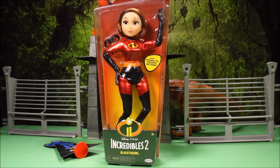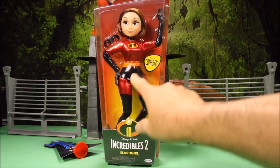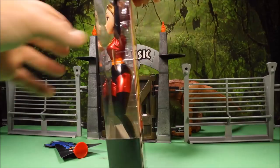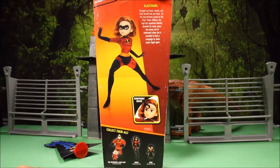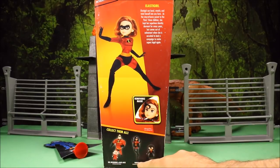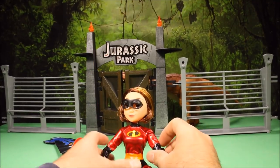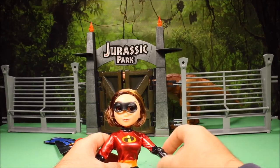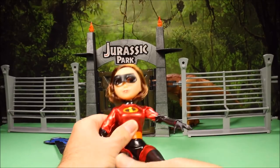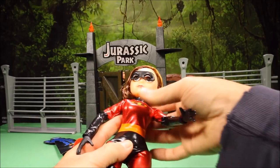And then our final one was the Incredibles 2 Elastigirl. So this one's more like a Barbie type. Okay, so there is other ones. You could get Mr. Incredible and Jack-Jack, Violet, and Edna. Okay, so here we have Elastigirl. So basically, it is Barbie with a cool elastic-like outfit on it.